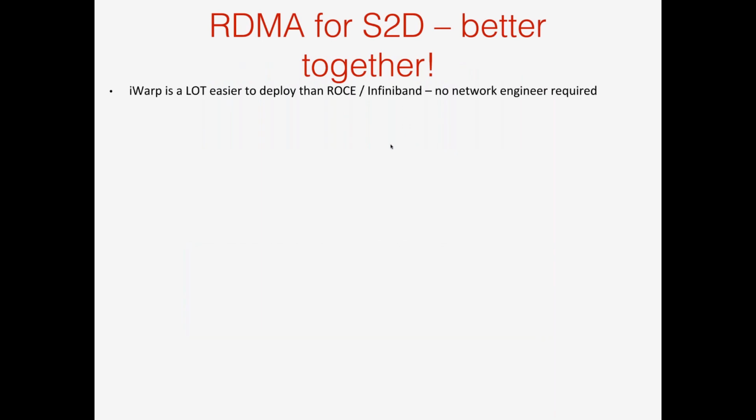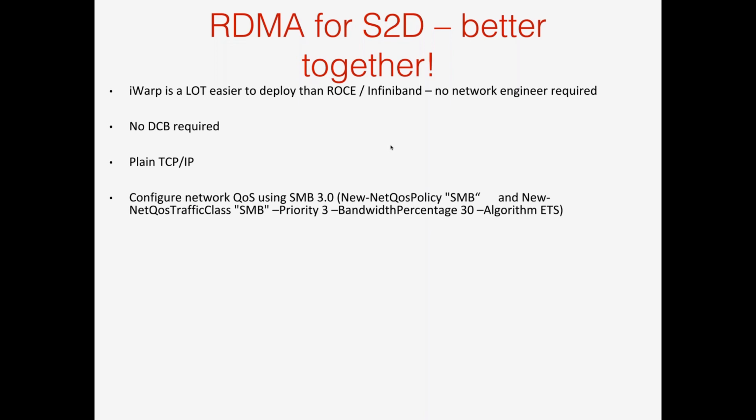Okay, so in my experience, I've set up 2 clusters now using Chelsio's networking gear. iWARP is a lot easier to set up, right? So if you're building a really big data center and you have networking engineers and stuff, well, maybe the other technologies could be a consideration. But for a smaller deployment or an easier and quicker deployment, not having to fiddle around with DCB is definitely preferred. It's just plain old TCP/IP, and it just works.